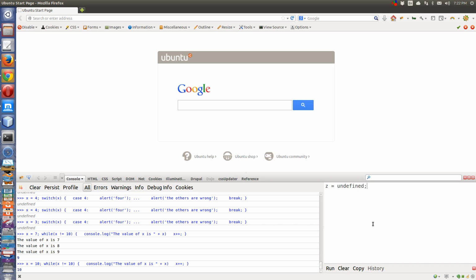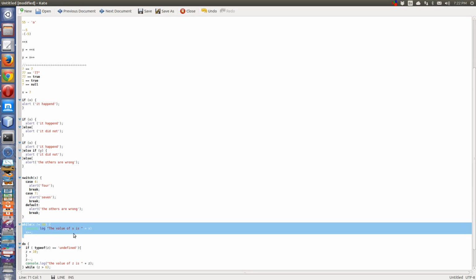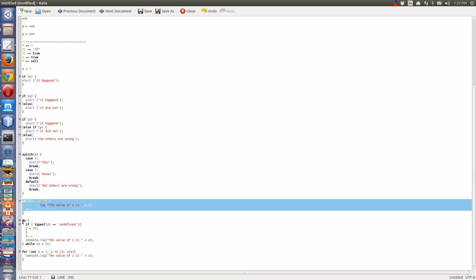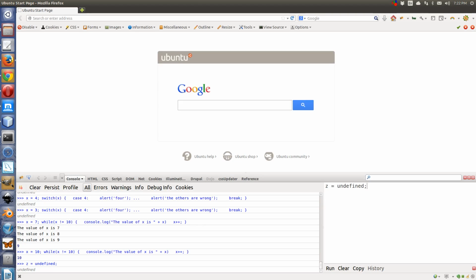I'm just making really sure that I get what I expected. So let's go back and cut this do while, or do loop. In this case, the code's going to execute at least once, and we want that to happen. Copy. So let's go back over here to our console and paste this in.